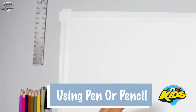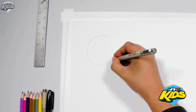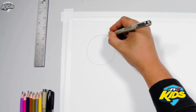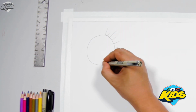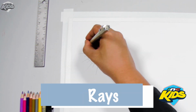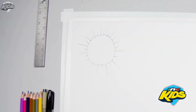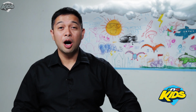First, let's draw a sun. So to draw the sun, let's start off with something simple. Let's just draw a circle. And now let's draw some lines that will extend from the circle, alternating long and small, and these make the rays of the sun. Very good. Great job.